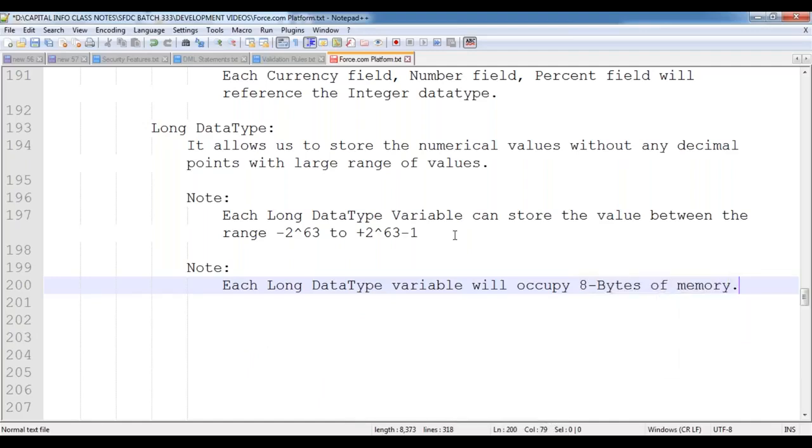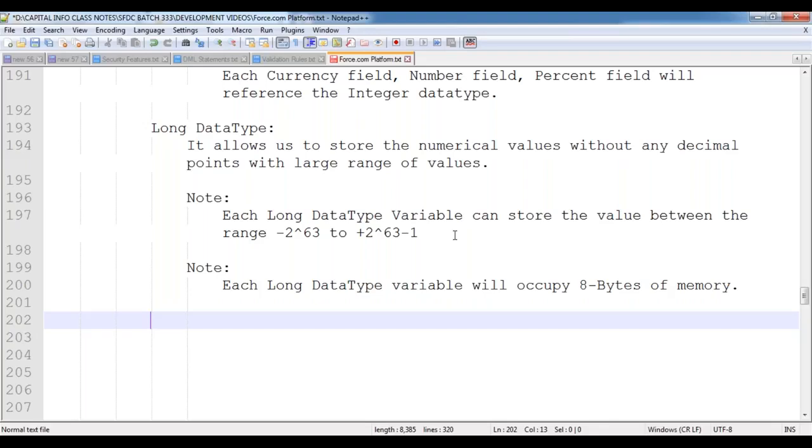So this is the range of the long data type. Integer and long are both similar, but the long data type occupies more memory and gives more range to store the highest, larger number values.